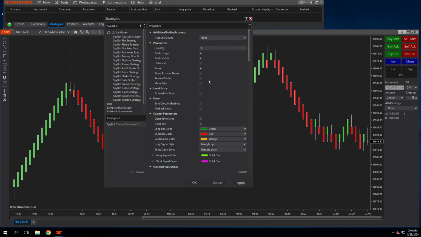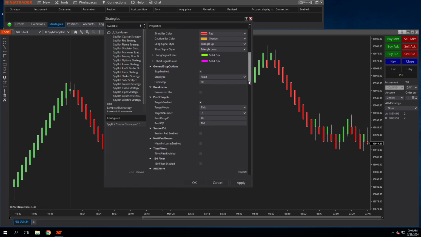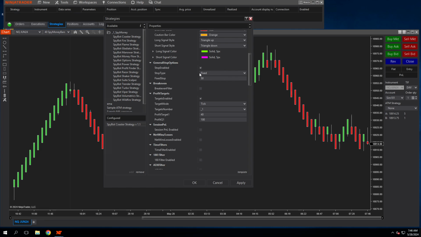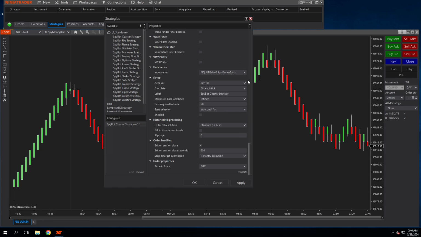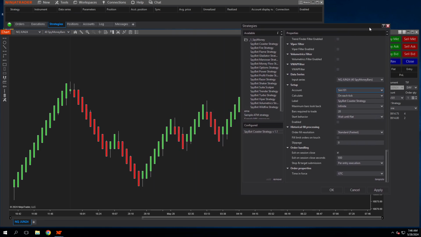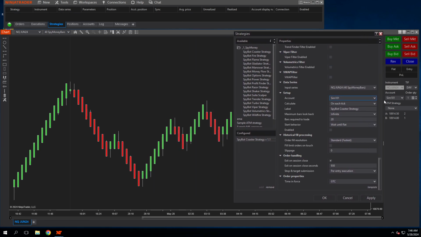Once we do this, everything is filled out for you. Now you might want to go ahead and double check just to make sure. We have our stop in here, we have our profit target in here. There's nothing else in here we have to change except for one thing. We have to make sure that our account is on the same account as this one here. If these two do not match, it won't work right. You won't see the flags and so forth.